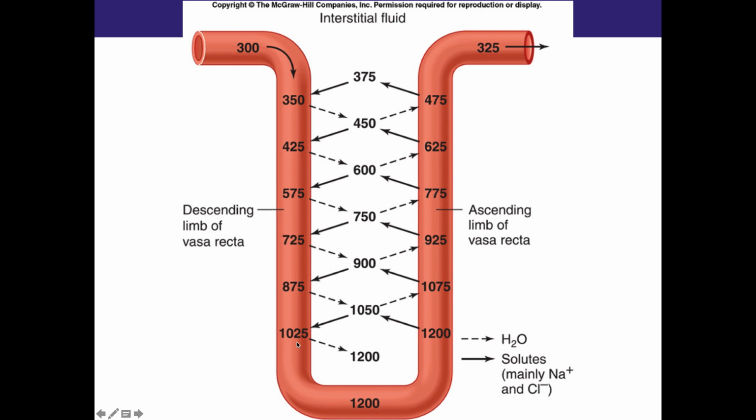Okay, this slide is actually just kind of giving you some numbers as to the osmolarity within the vasa recta. As it descends, remember water is in the dashed lines. Water is being pulled out while salts are entering in. Salts are the solid line till it gets very concentrated. So I want you to think about that for a minute. Think about a red blood cell, erythrocyte. Remember, erythrocytes are red blood cells? Think about a red blood cell flowing down towards the intermedullary region, encountering a more and more hyperosmotic environment.